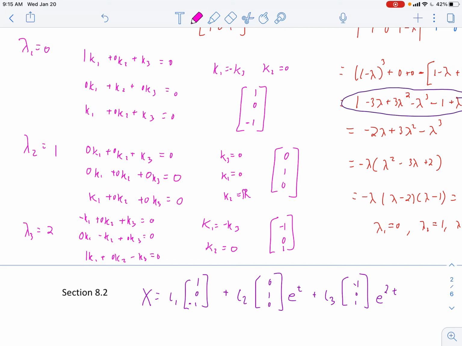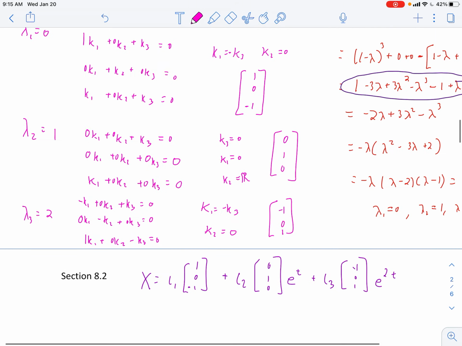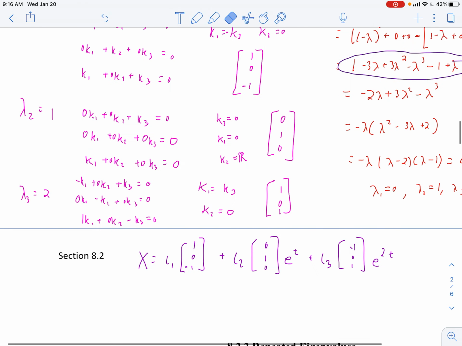Like, I can make that 0, 2, 0. But again, I want to keep it simple, so 0, 1, 0. All right, and then the last part, our last eigenvalue is 2, so we plug that in. We get this system, we solve. And now notice then that those two are opposites. That should be k sub 1 is equal to k sub 3. So those are going to be the same value. That's going to give us 0. K sub 2 has to be 0 from that middle one. So we found our last solution, 1, 0, 1.